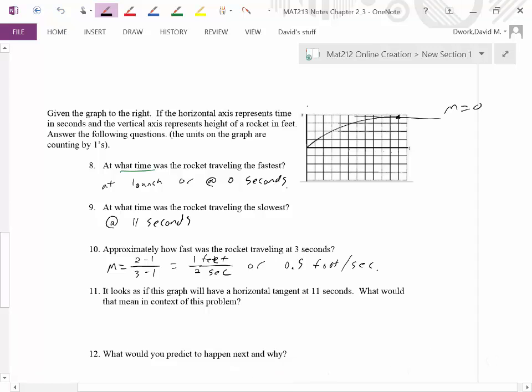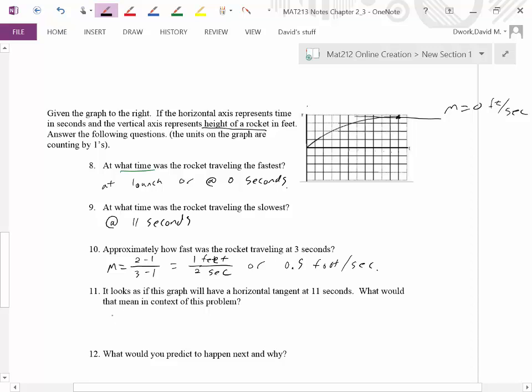Since we're going to talk about meaning, let's put our units on it. Remember, this is a slope, so it's a rate of change. It's change in y over change in x, so again, it is feet per second. So what would that mean? Well, if it has a slope of 0 feet per second, it's not going up and it's not going down. Remember, it measures the height of the rocket. So it might be moving left and right, it might be flying over towards something, but it's not going up nor is it going down. It's just reached a peak height.